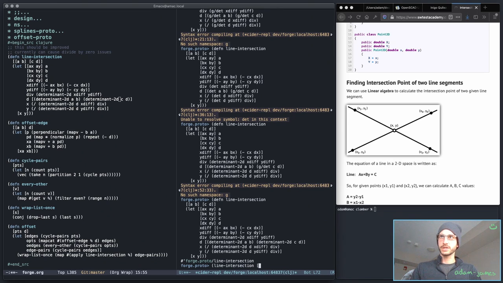So this function expects point A, point B, and this line has CD, like that. Is that correct?